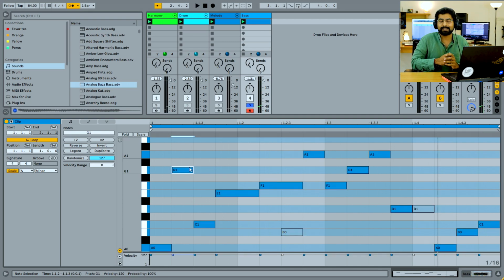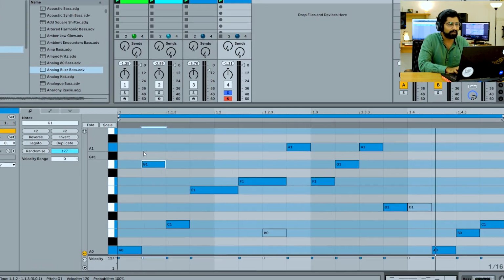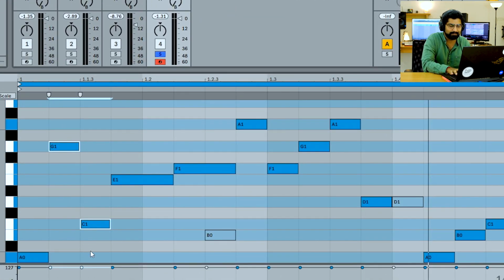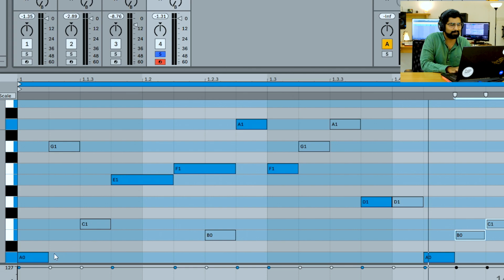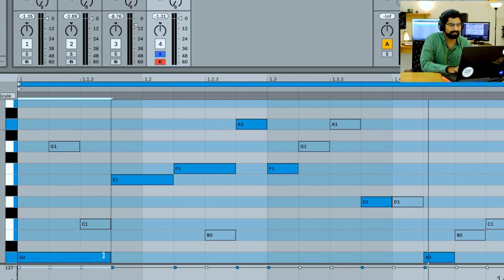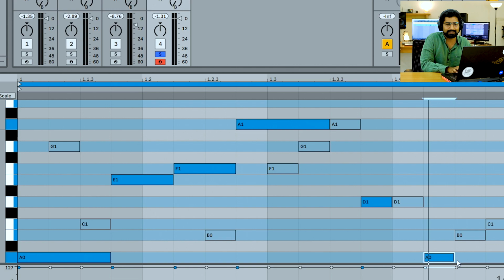Another thing that comes to mind when you think about bass is it's not usually as fast and playful as melody. It does not want to compete with the melody. It wants to stay in the background and support that low pitch area. So what I'm going to do is deactivate a bunch of these notes by hitting 0 and making some of the notes longer. Let's deactivate this as well. And also let's give some pauses in the bass, just to keep things interesting. So let's listen to that.